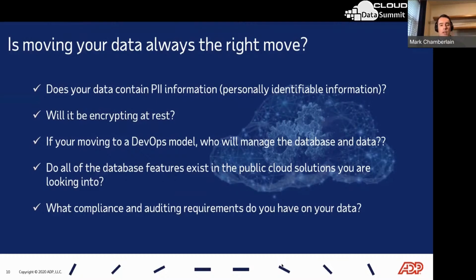What happens with your data at rest? Are you encrypting it? Are you encrypting that data in motion? So now that you've made the decision to pull your data out of your private data center where you have these features, how do you do those now in the public cloud? And there's technology for all of it, but there are things that you need to consider as this data gravity continues to play a role in your determination on what products you're moving and how you're going to move them, and what you're going to now do with that data from a data at rest perspective and what technology, and how you're going to change your application.